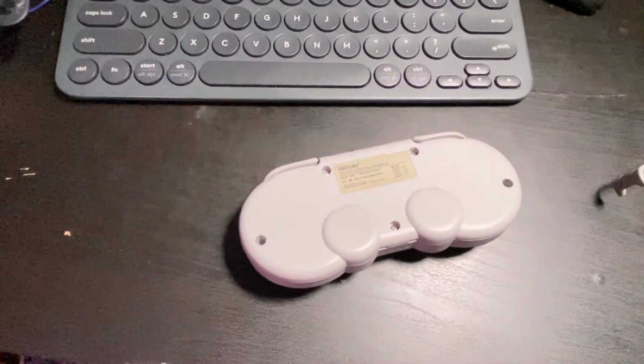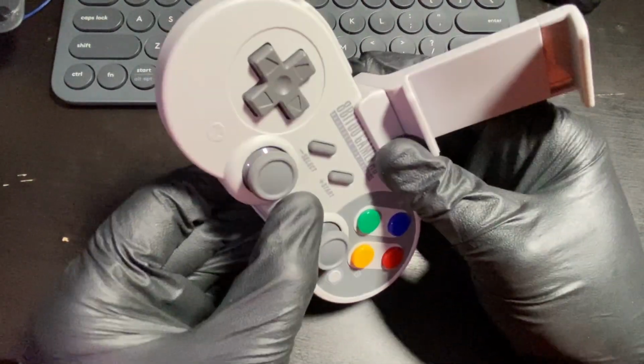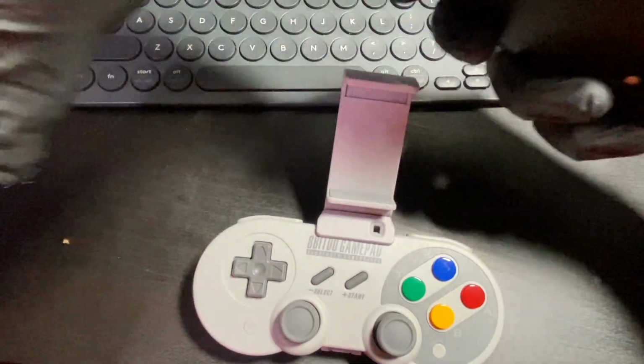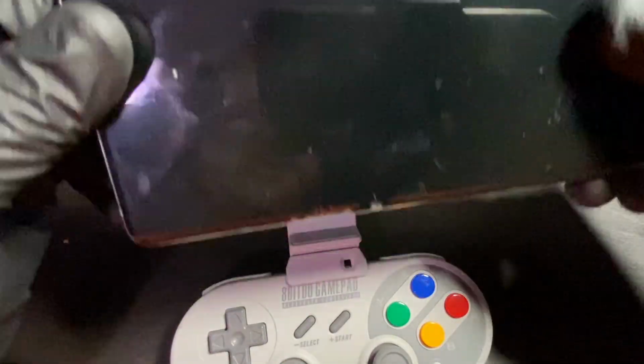Now, what I bought for it, I bought this extra for it. I bought a little mobile phone clip thing because I like to play emulators on my Android smartphone. Let me just disconnect this here. I've got an Android smartphone here.